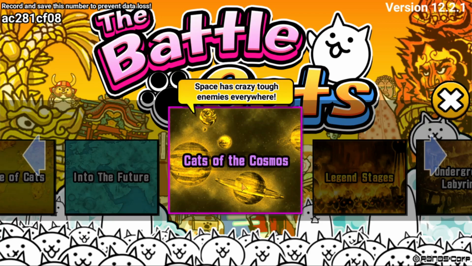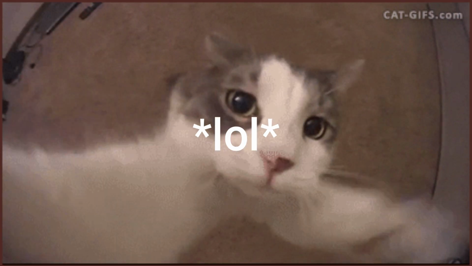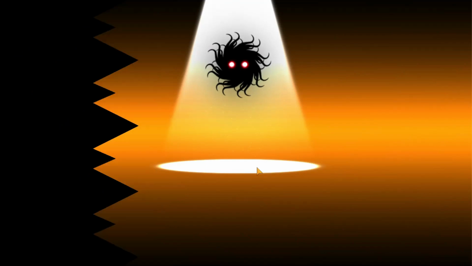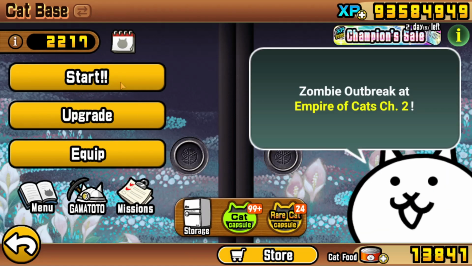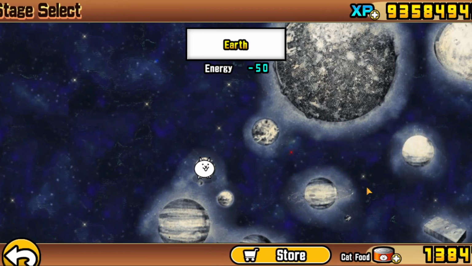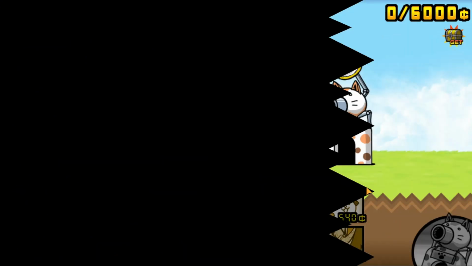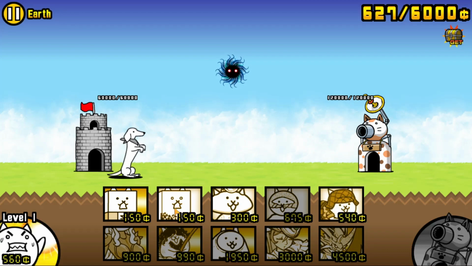Okay, guys, so today we are going to play the cat game again. So, yeah, it's pretty cool. I recently cleared Chapter 3 of Into the Future. So now we can start with Cats of the Cosmos. And, well, I'd say we're gonna start with the first level of Cats of the Cosmos.